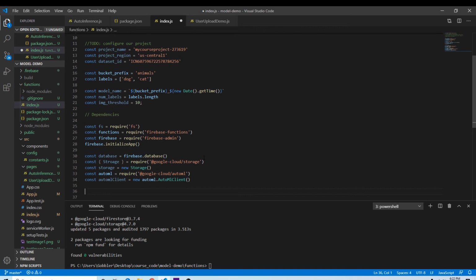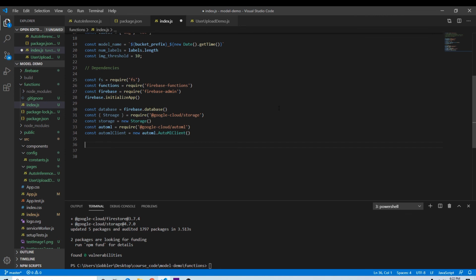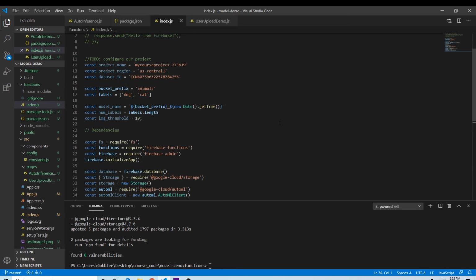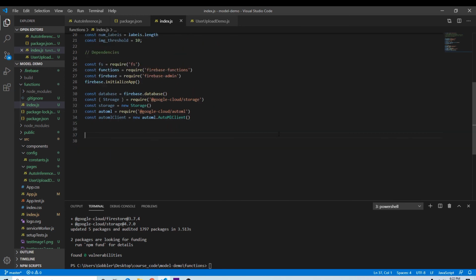Okay, so we've added a whole lot of things in here, but this was just to get our dependencies up and running and the setup of things that we're going to be using. Next, we will be working on creating our functions, and let's get diving into that next.